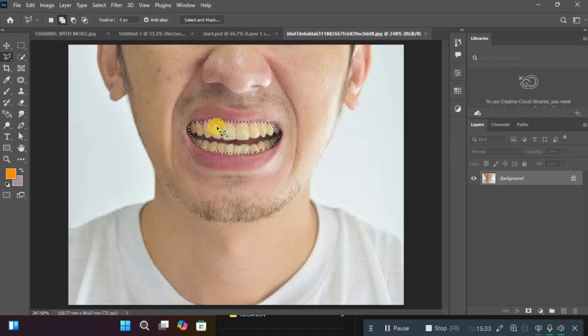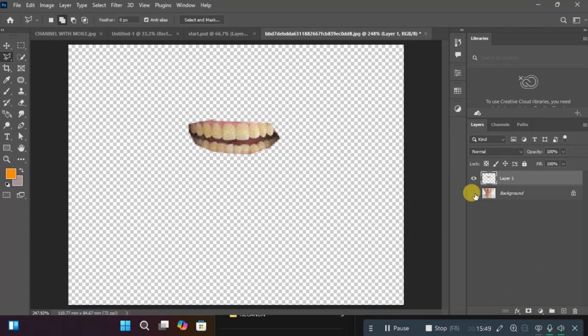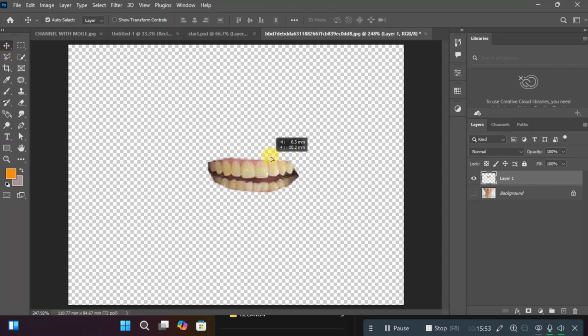Or now select everything that you have there. So if I do this, you see, it has selected everything that I have there, right? So if I'm to create a new layer, we'll talk about this later again. So let's say I'm to create a layer out of this, so let me hit Ctrl J. You can see that a new layer has been created out of it, right? And if I turn on the main layer, you can see that that is just the teeth that we have here, right? This is just the teeth that we have here.